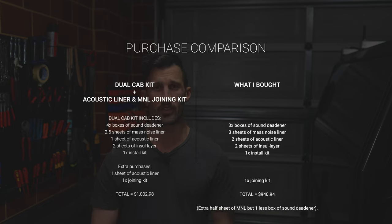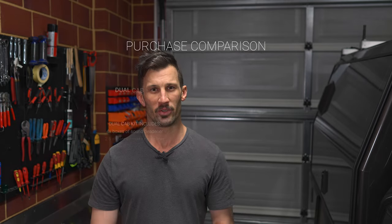Now this worked out cheaper for me than going with the dual cab pack, because the dual cab pack only has 1 sheet of acoustic liner, but it comes with 4 boxes of sound deadener. I had no need for 4 boxes of sound deadener because I'd rather have less sound deadener and less weight, because you only need about 70% coverage, whereas they sort of provide enough to give 100% coverage for a dual cab. Extra cab's a bit shorter and I don't want 100% coverage, so 3 boxes was fine for me. So think about what you really need and then look at the cost of buying it separately compared to buying in packs. You might not need everything that they're supplying in the pack.